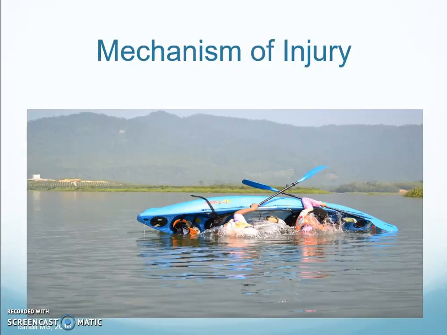The mechanism of injury also is important for us to know in assessment. For example, someone who was swimming and drowned because he got tired is handled differently compared to someone who jumped from a height and caused a diving injury. We have to suspect a cervical injury, something like that. So knowing the mechanism of injury a little bit is important when we approach the victim.